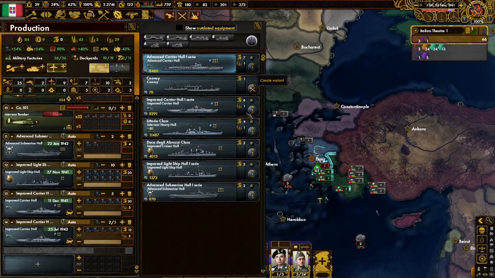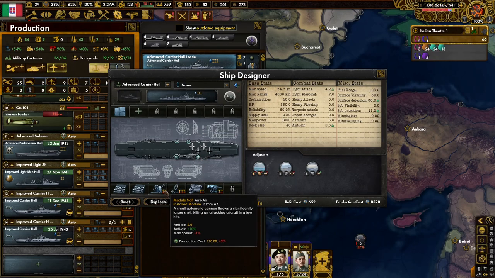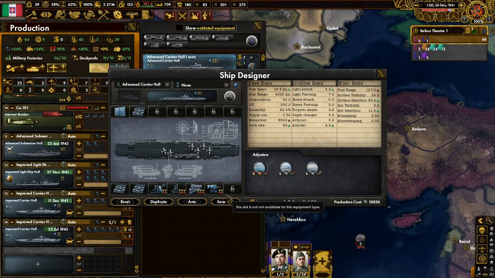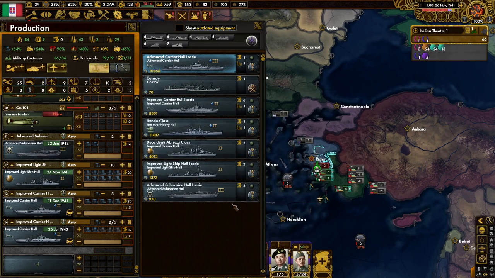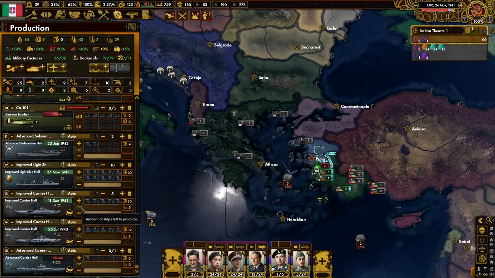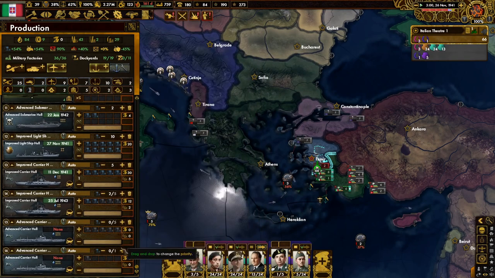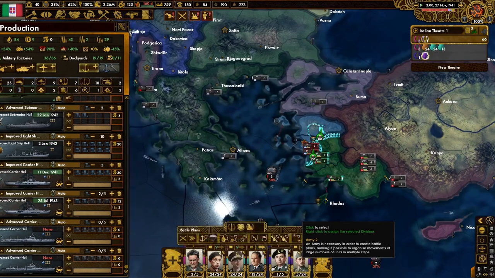We have enough naval XP to do this, though. Let's see. Radar 3s. Anti-air 2s. That's better. And grab some more of that. Cool. Not bad. Pretty good. You are done. You come here. Bing, bong. And bing. Not bad.